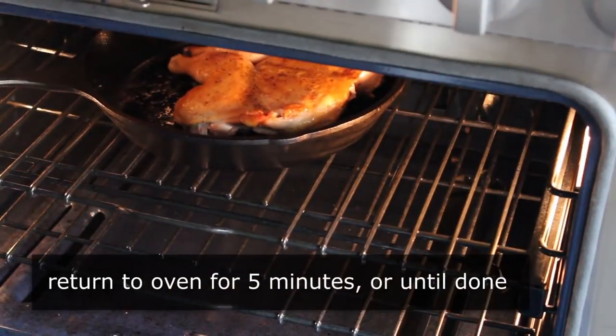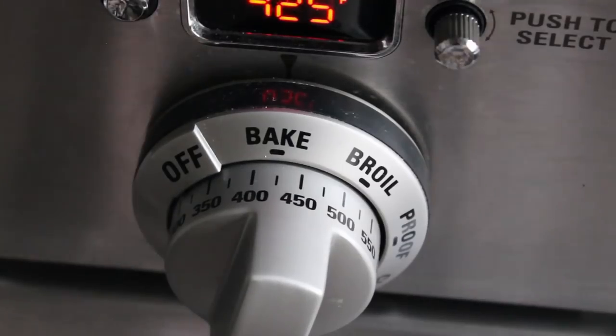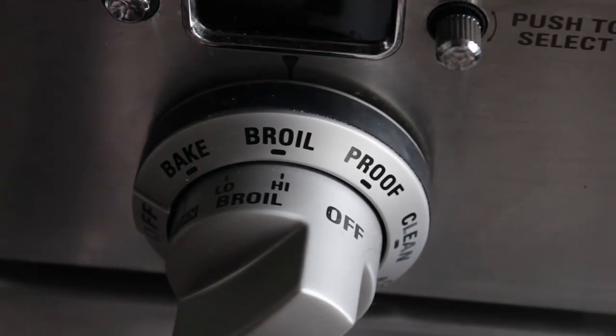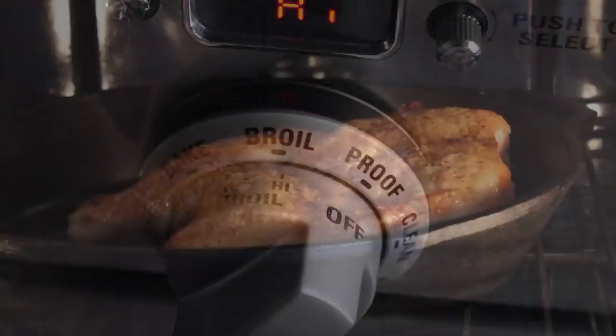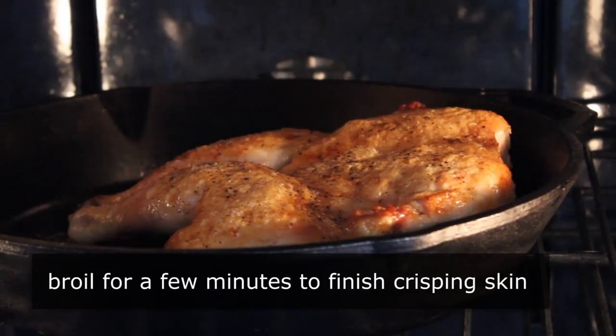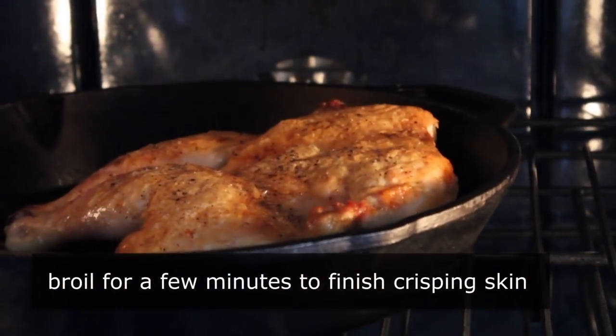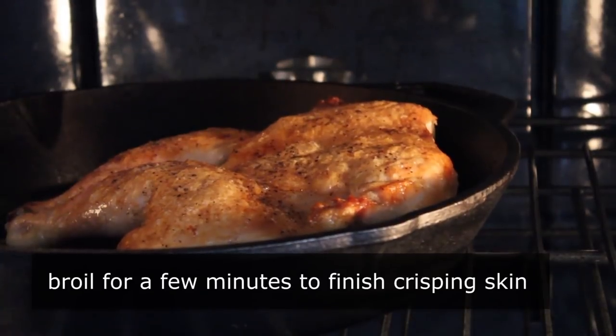And then if you want, there's one optional step that I really must insist you do. Right at the end here, switch your oven from bake to broil on high, and we'll give that gorgeous skin one last blast of heat. So like I said, that step is technically optional. It'll still be good even if you don't do it, but it is so fast and easy, why wouldn't you do it? And then once our chicken has reached our desired level of doneness, I usually go for about 160, 165 for internal temp in the middle of the thigh.